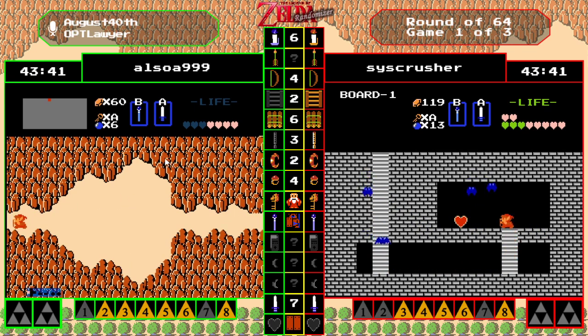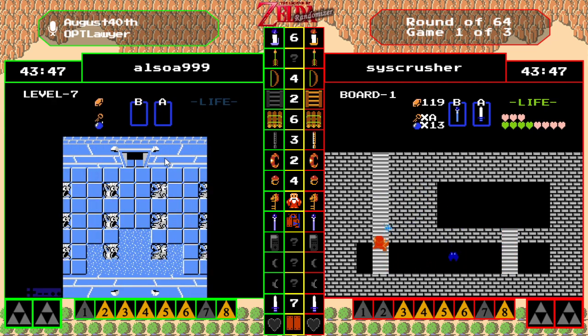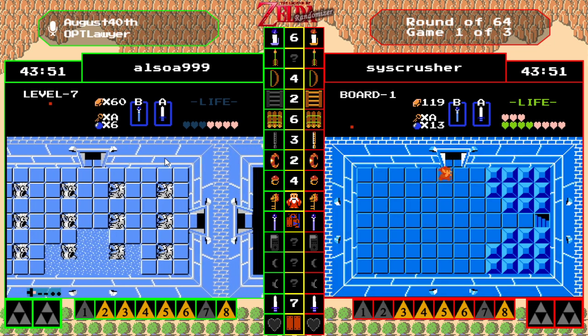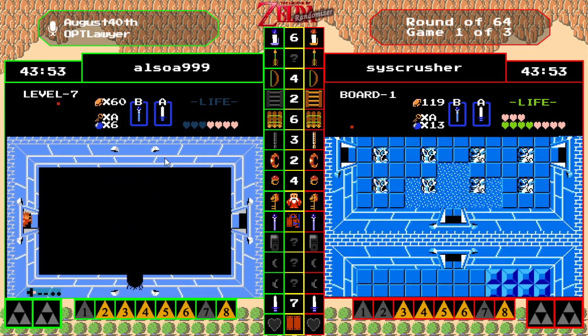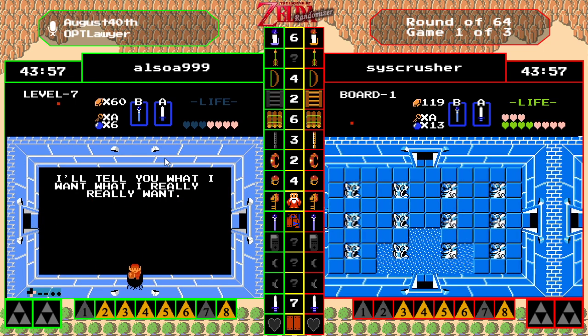So going back up to level 7. Almost has a full Triforce count. It's another heart container. It's alright, like I said, he's going back to 2, and that's right next door to the magical sword. It's true.